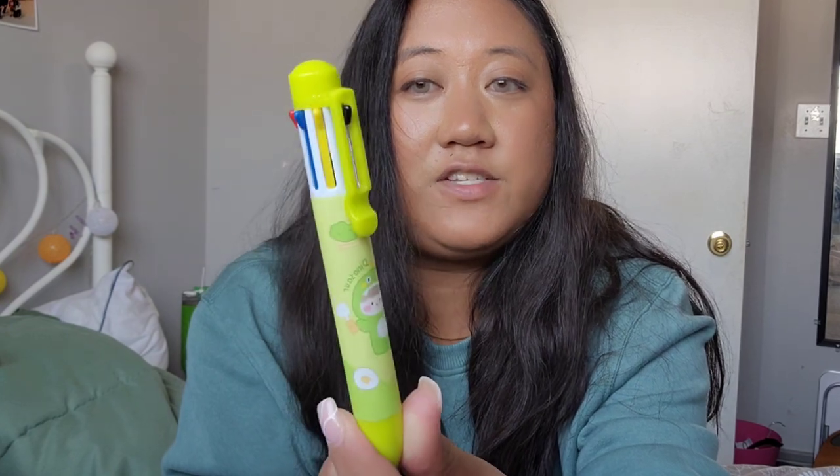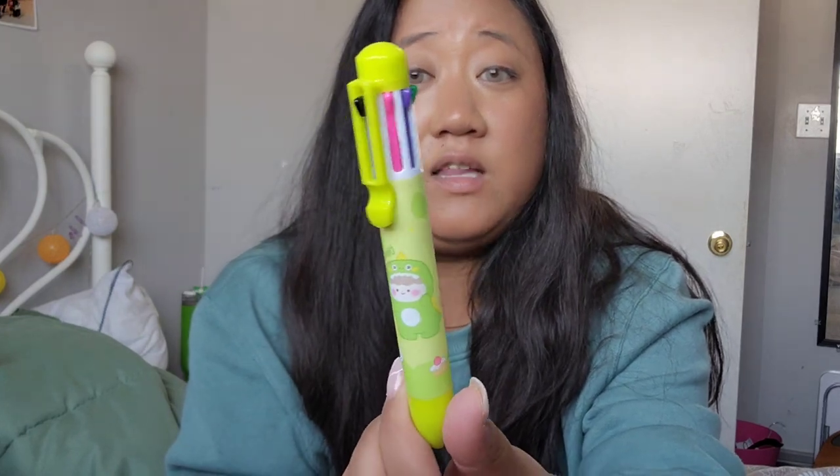Next up in my bag I have this all-in-one pen — it has different colors: purple, green, yellow, red, blue, and orange. It's really great for writing. I like to use it with this little journal booklet — it's like a bullet journal with graphing paper. It's really cute and handy for your to-do list or planning out your day.